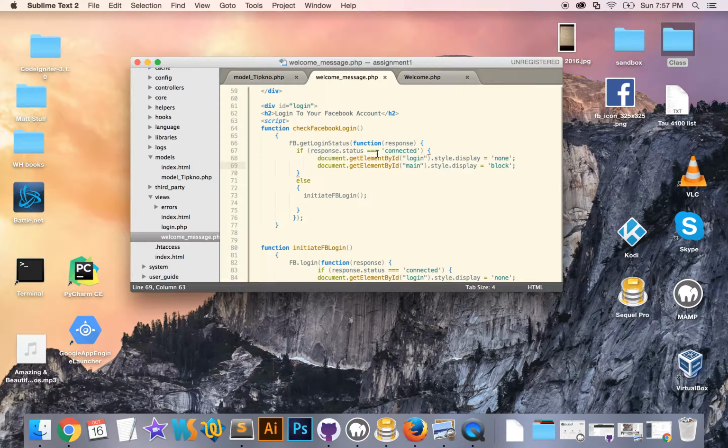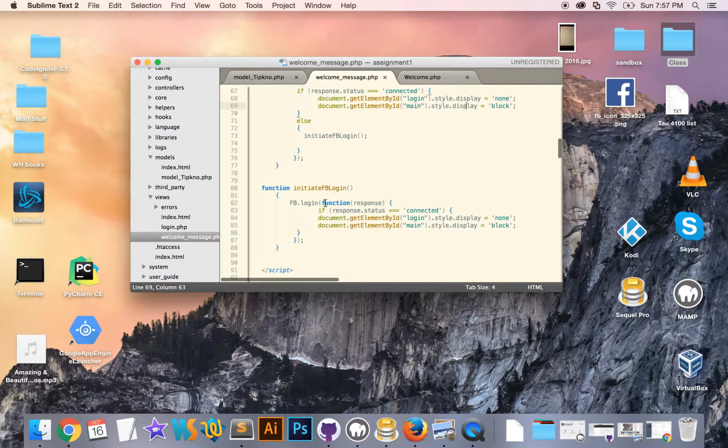But if for some reason the browser should have cookies blocked, then this will not work, and then it falls to the else, which runs this, which is kind of my backup. It's running the login, which is kind of doing the same thing of creating that object, and then at that moment, it is indeed recognizing that it's connected. So the same exact code is running.